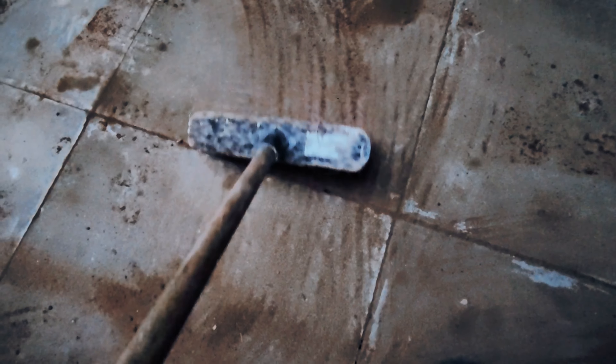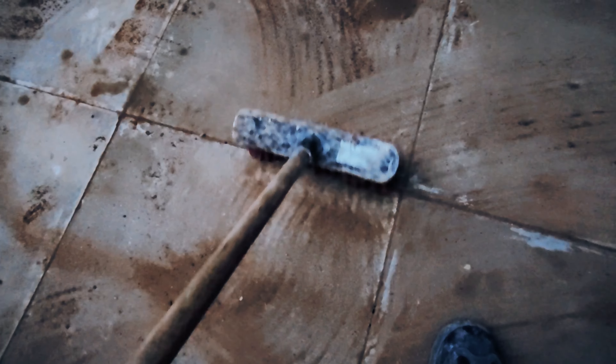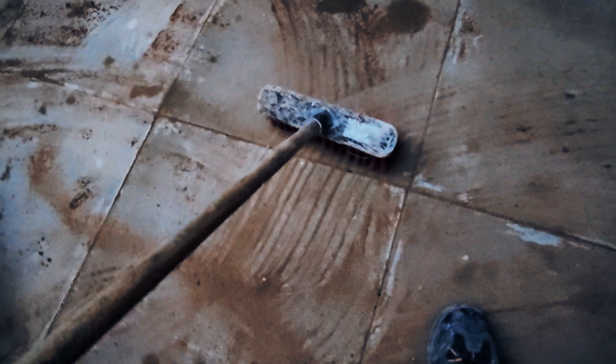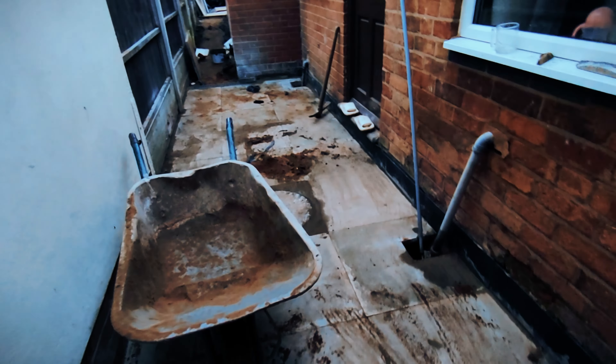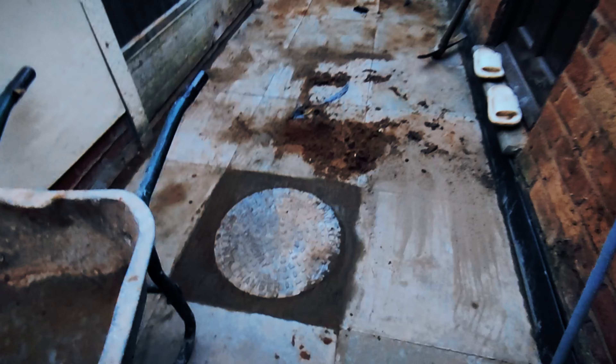Like I showed in my other video, we're brushing sand and cement into the gaps. It will keep dropping in but carry on doing it — the sand and cement creates a thin layer within the gap, stopping any water going through, as well as stopping any weeds or seeds that birds drop from going into those gaps and growing into weeds. This eliminates the need for any gaps.